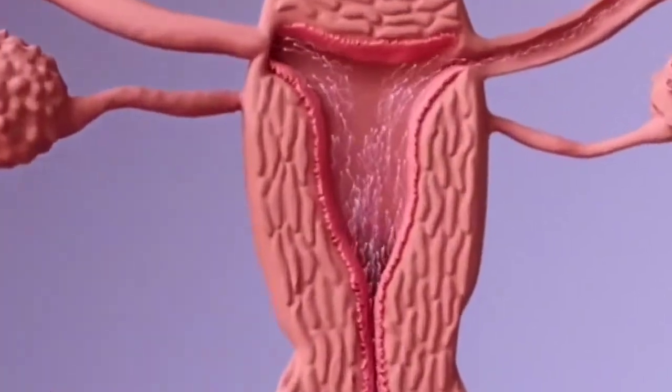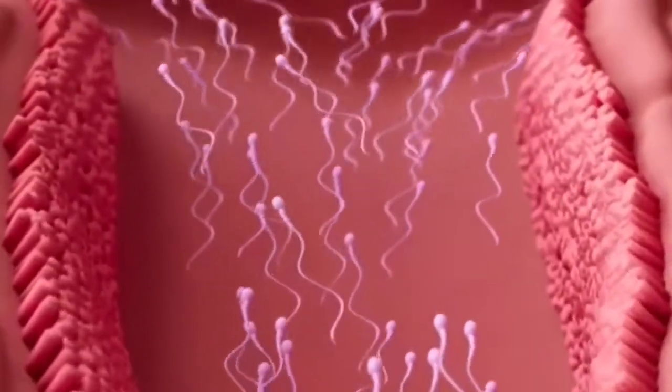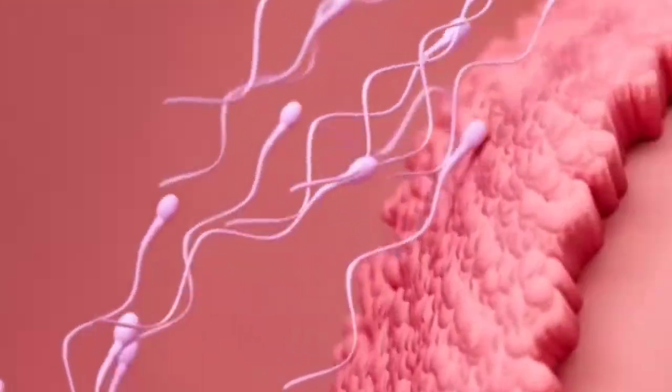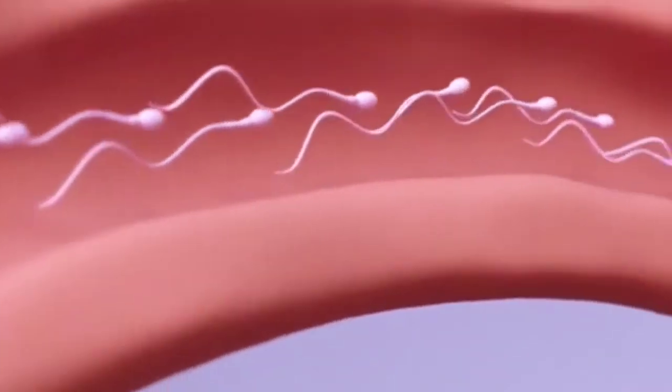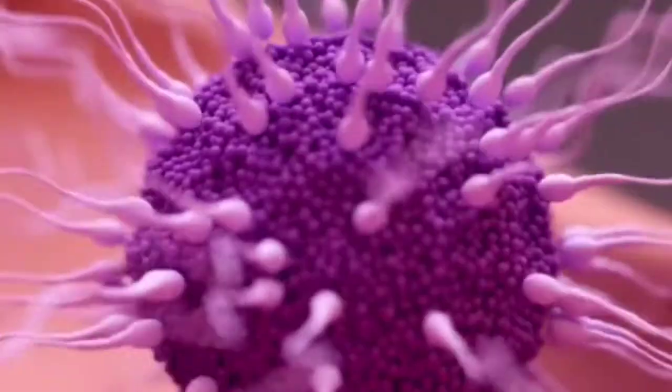During sexual intercourse, the man releases about 3 million plus sperm, and they are rushing. Who will meet the ovum first? They are making a run. Who will reach first? One successfully reaches there, fertilizes the egg, and then we have the result, which is somebody like me. It's as a result of that process. So that's a simple explanation of everything that happens.